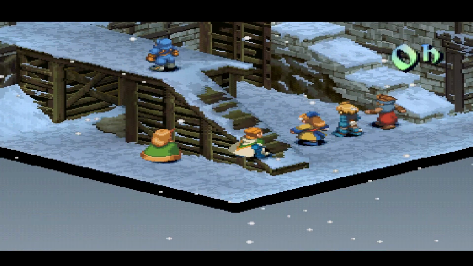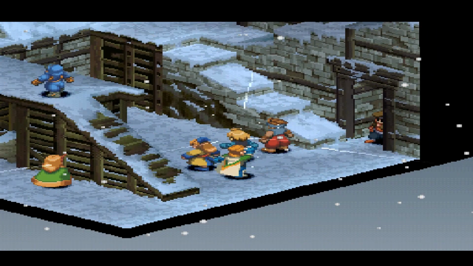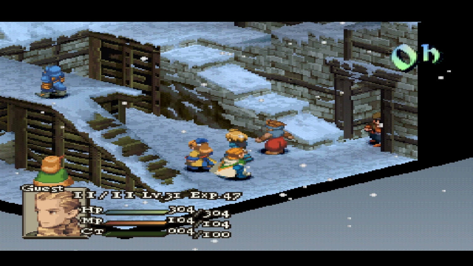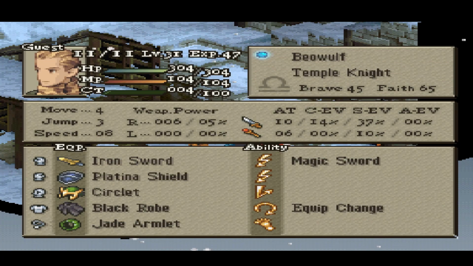Alright, Beowulf now. So Beowulf is a Temple Knight. And the Temple Knight has cool skills. As in, it's essentially an oracle. So it's the oracle's skill set, right? Just in a magic sword. So if you think of Agrias, right, and her sword skills, well, Beowulf's got a similar kit in that he can use his sword skills that have the oracle effects instantaneously. It does cost MP, though.